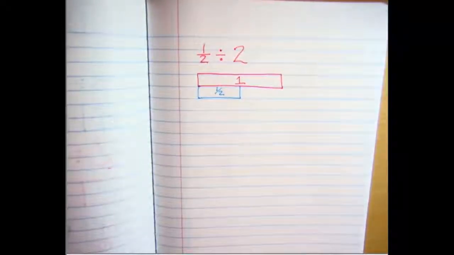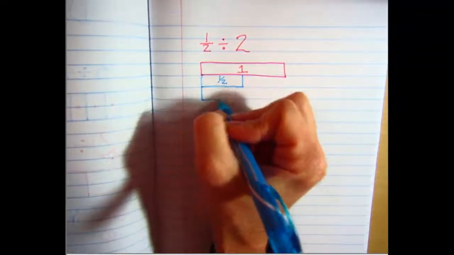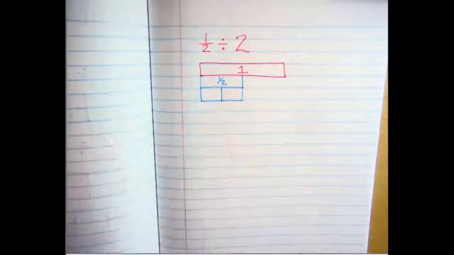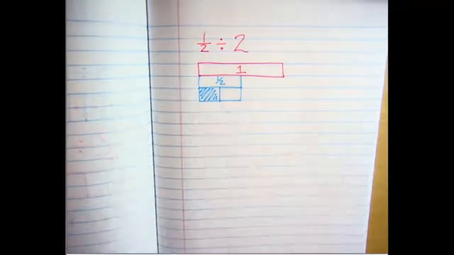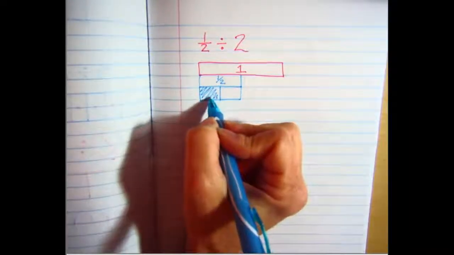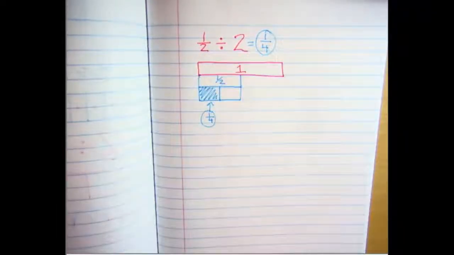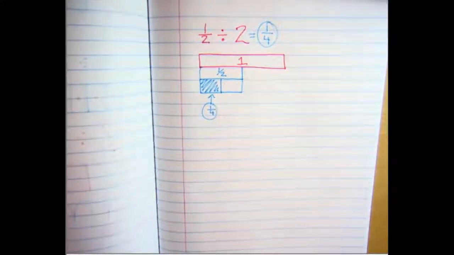Does everybody see my 1/2? If I break that little piece in half, I'm going to create 2 smaller size pieces. What size is this tiny piece that I just made here in the corner? Good, 1/4. Because this tiny piece right here is 1/4 of my original whole, and this is what was tricky on that cornbread problem. 1/2 divided by 2 is 1/4. Are you seeing it? Yes.